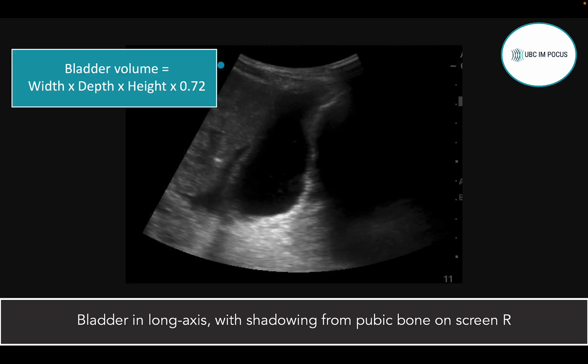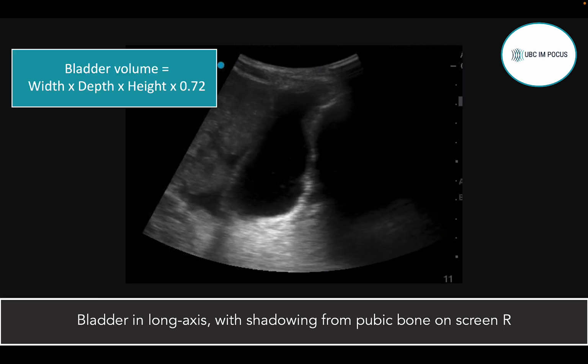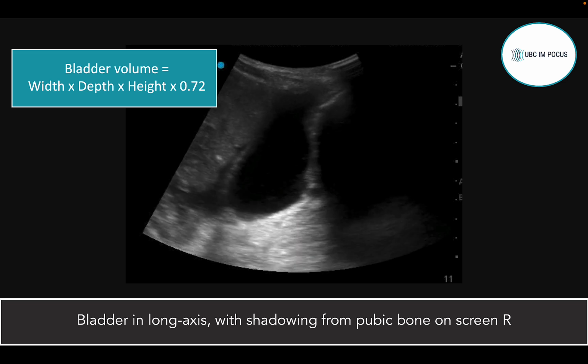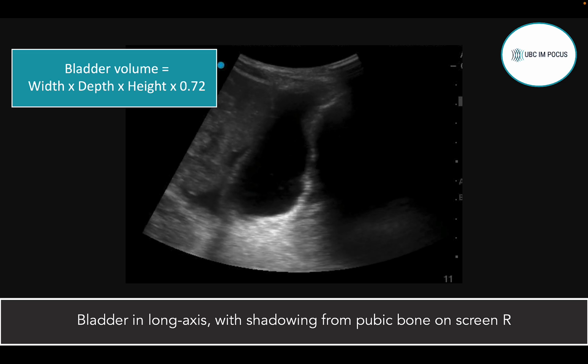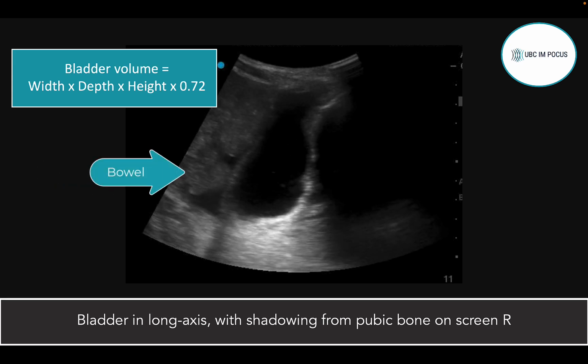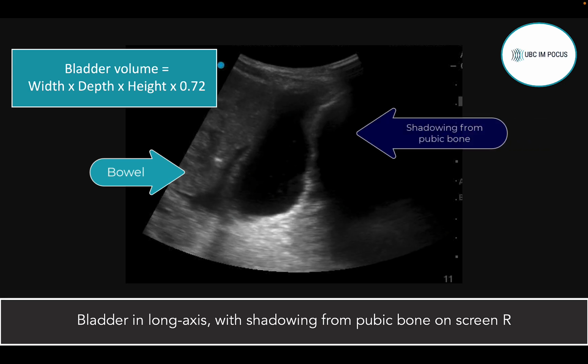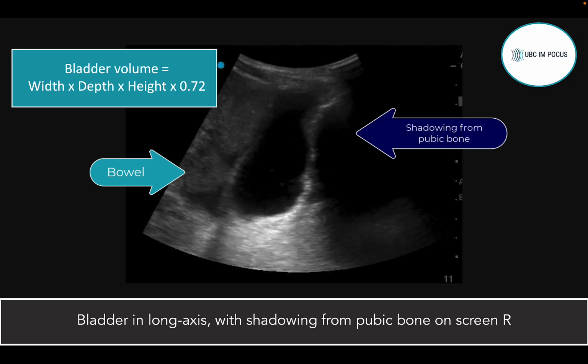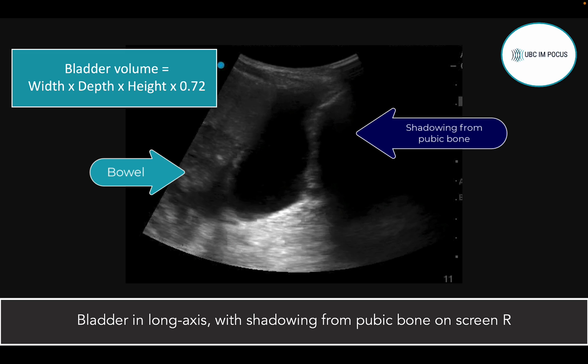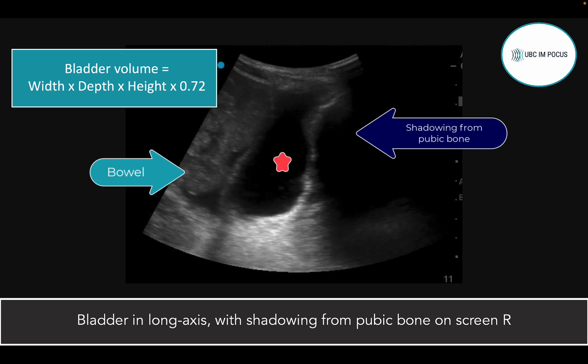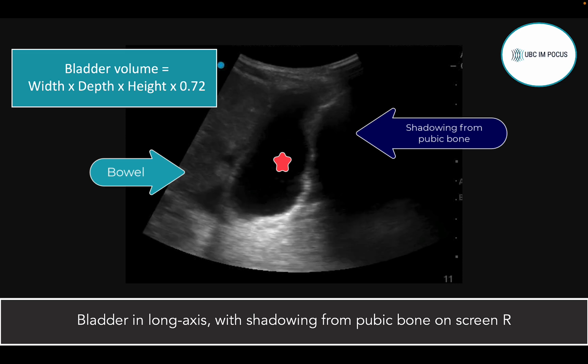This is a bladder volume now in long axis. We've seen a couple bladders in short axis, in transverse. We now are scanning with our curvilinear probe in long axis, so the indicator pointing up towards the patient's head. We see some bowel over there on screen left. On screen right, we actually see some bright and then shadowing, and that's because we've run into pubic bone, which is normal. And then that anechoic area in the middle is bladder. So if we were going to try to do the volume, we would do the height in this view, times our width and our depth, and then our coefficient there to get a bladder volume.